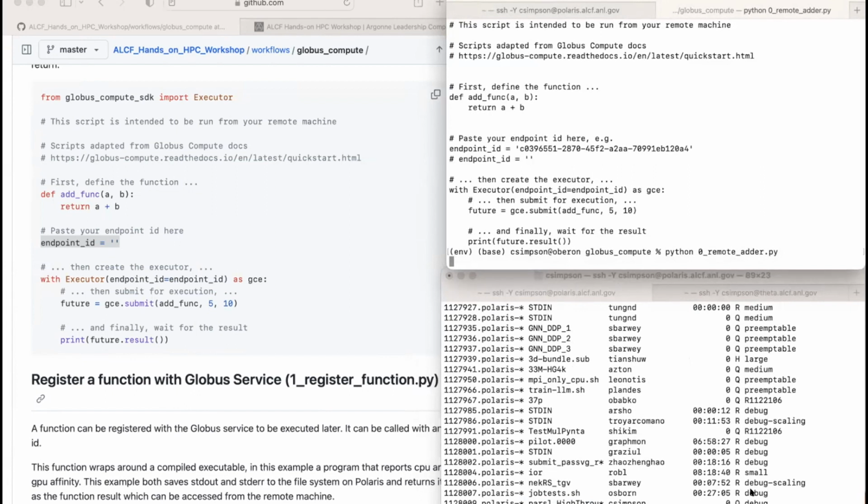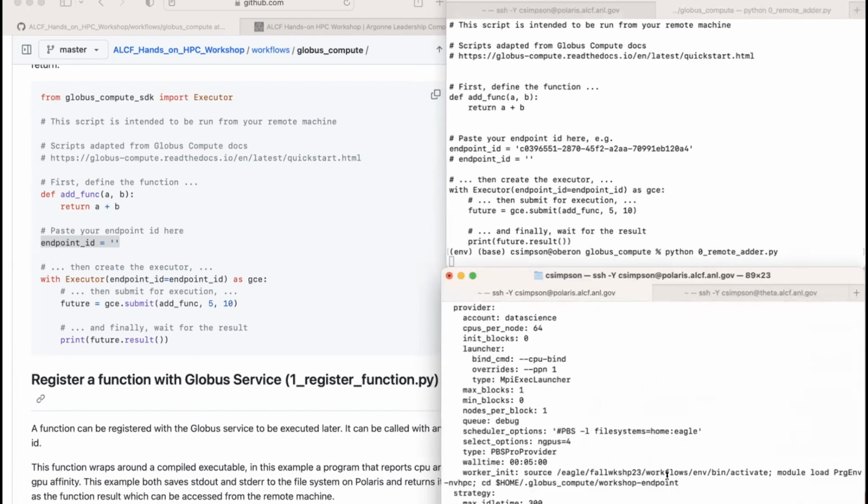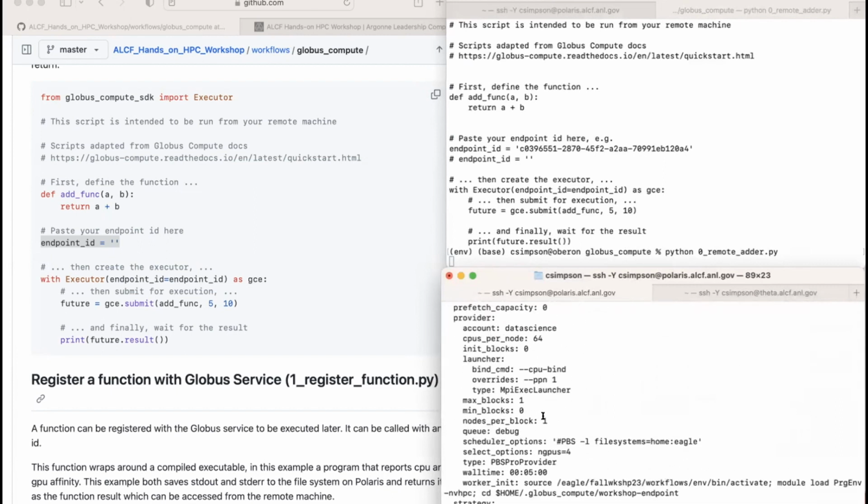So if you ever need to change anything about your endpoint, if you look in your home directory, you will have this hidden directory, globus compute, and then workshop demo, workshop endpoint, and then config.yaml. And you can see here, it has a copy of my config, and unfortunately, I forgot to put in the workshop demo, so we'll just be waiting here.